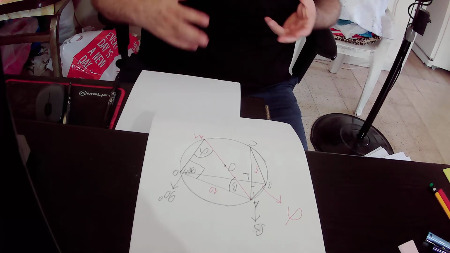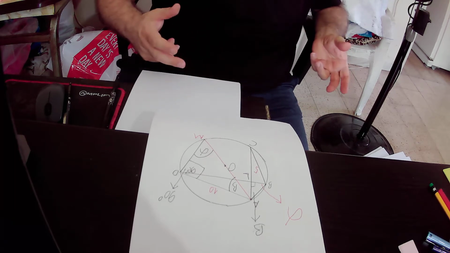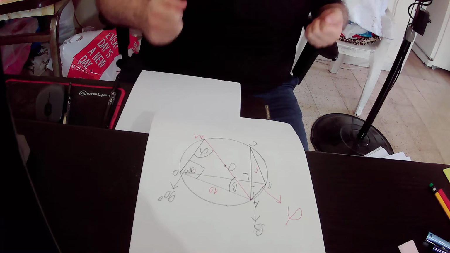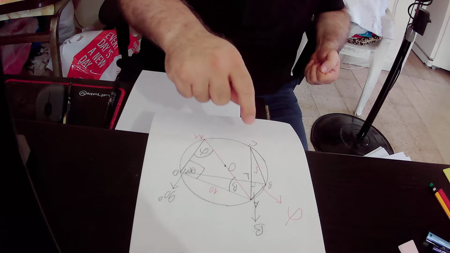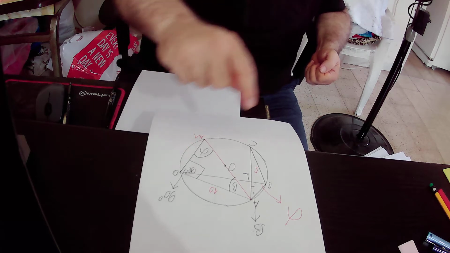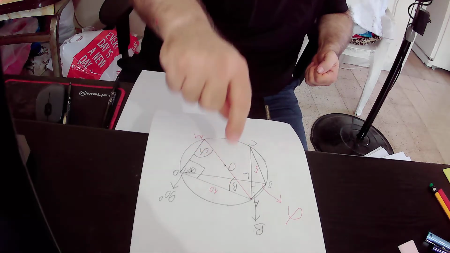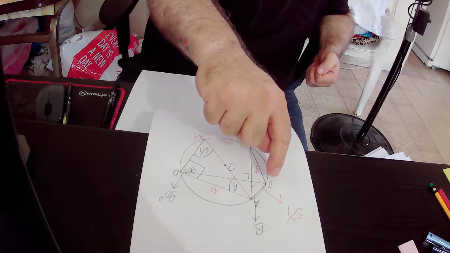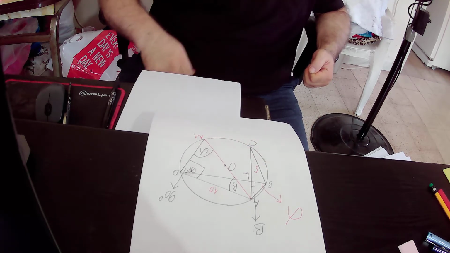So if you have in a circle two peripheral angles that are equal to each other, then they also rest on equal chords. Okay? That is to say BC equals MD. Because they are equal to each other, this angle is beta and this angle is beta, they rest on equal chords. That is to say BC equals MD. Okay?